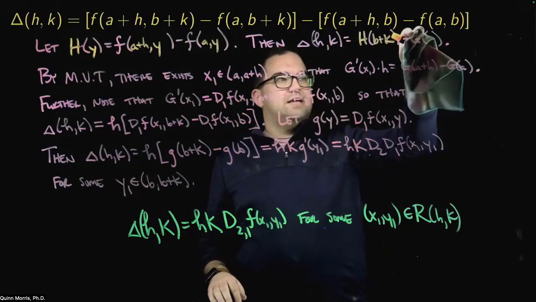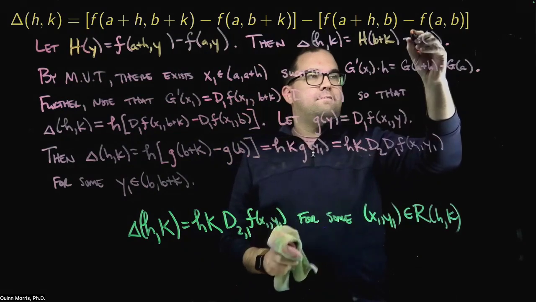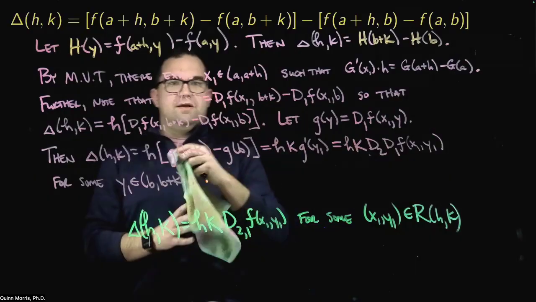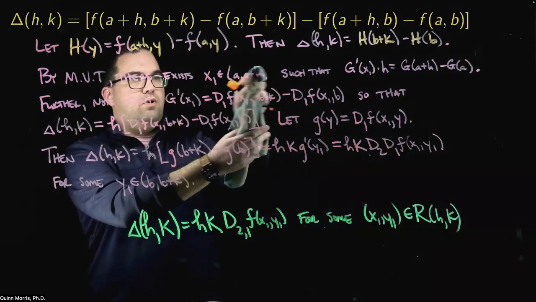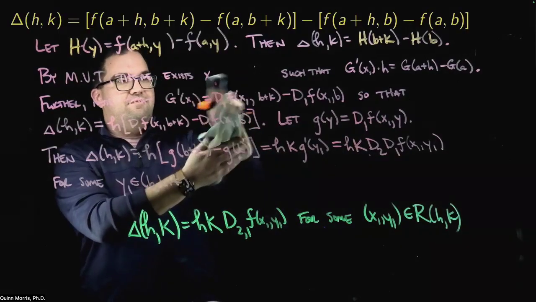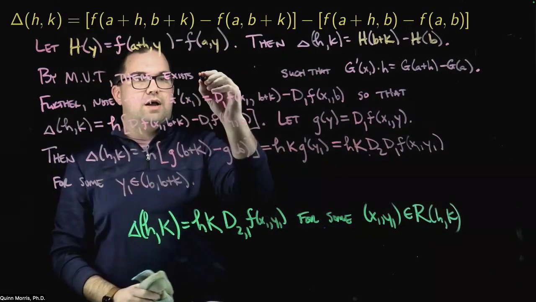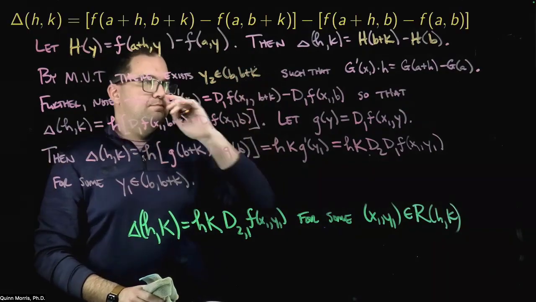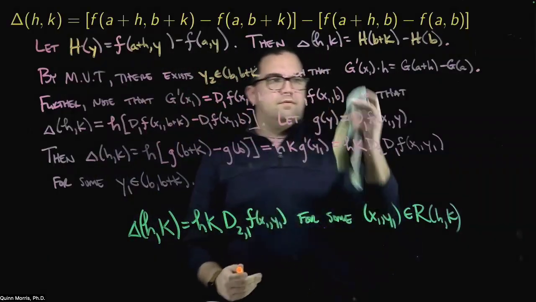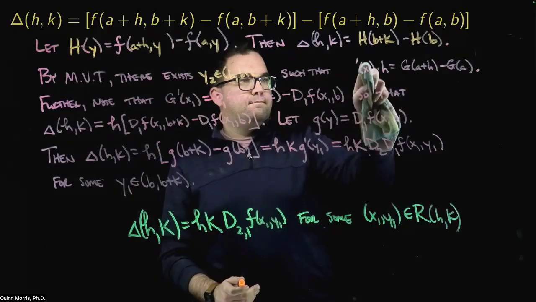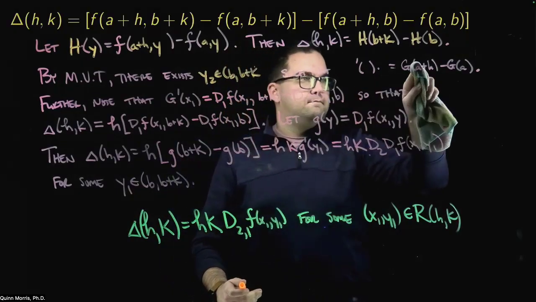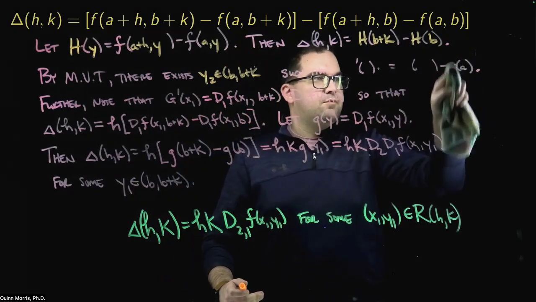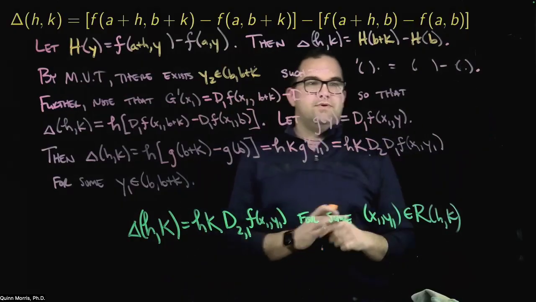And the second part is h of b. Okay. But again, by the mean value theorem, there exists, okay, now I don't want an x1, it's going to be a y value, and I already have one y value, so I'm going to call this y2. So there's going to exist a y2 in b to b plus k such that I know I'm being a little pedantic about just keeping these parentheses, but I want you to see we're changing a lot of the names of variables, but the ideas are really the same.